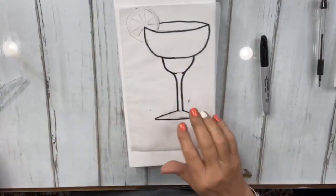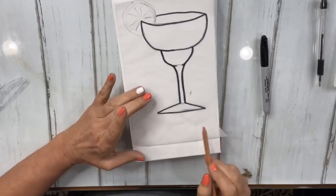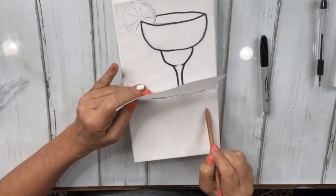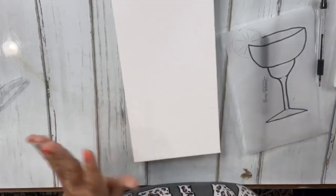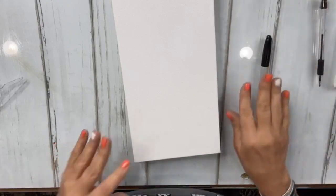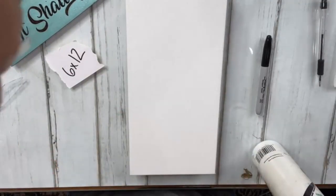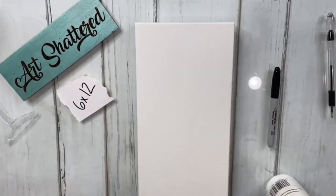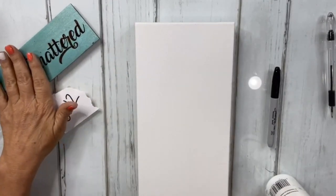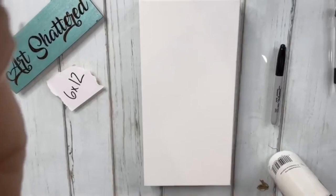Okay, so we are gonna start with our background. And I'm just gonna make a little notch here and say about right here is where we're gonna separate, like where the table kind of is. So let's paint ourselves a background. I'm gonna start with white because it's just what I always do. I probably shouldn't, because I just do white so much, but here we go. I'm gonna move this just a little to make sure you guys have the whole canvas in view. Let's see. Oh, I went too far, didn't I? Let's go back a little.